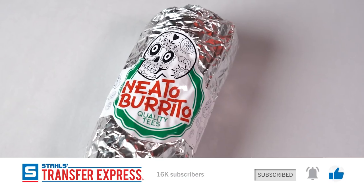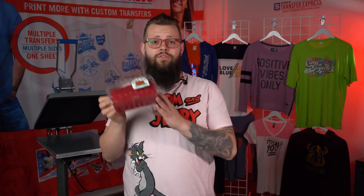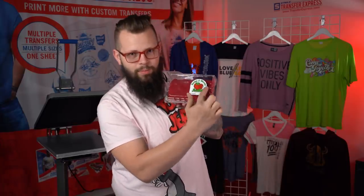We have our finished product — our t-shirt wrapped in this cute little burrito design. Next in our lineup we have a food container. You can repurpose food containers you've gotten from takeout, just make sure you clean them. Otherwise you can go online and purchase these, because they're available online — you can find them on Amazon. This example is for a smoothie shop, and we took our all-purpose sticker, slapped it on here, rolled up the shirt, and tucked it away real nice. It's a great idea — maybe something to look into.